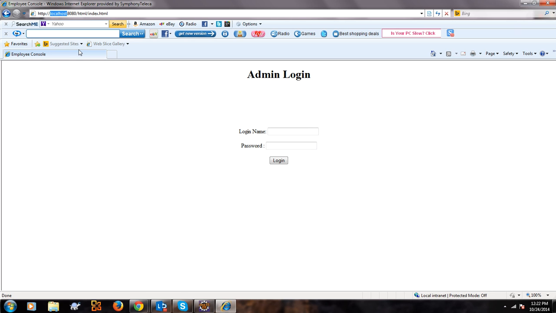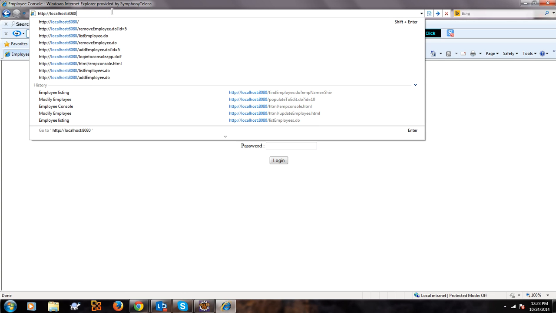Suppose you are accessing Google, so you are using www.google.com. So google.com is a kind of URL of the application where Google has hosted, right? So here I have hosted my application in my local box, that's the reason I'm giving localhost. And then port number. Generally, all the web application by default take the port as 8080. Okay, and this is my actual initial URL.